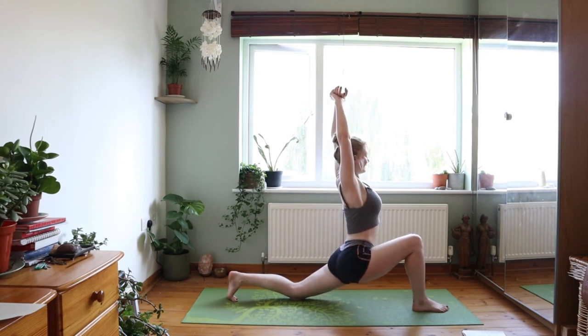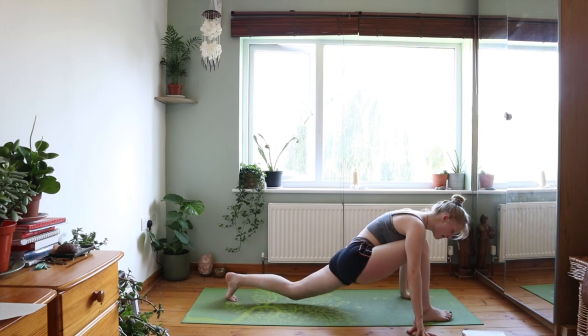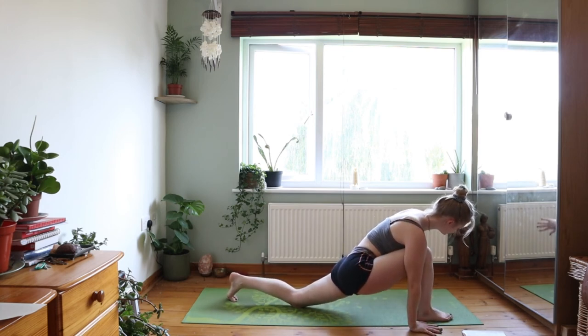Lift your arms up, lengthen up. And plant those hands back down. So I'm just going to shuffle for a little bit more room. Make sure you have room to the side of you.